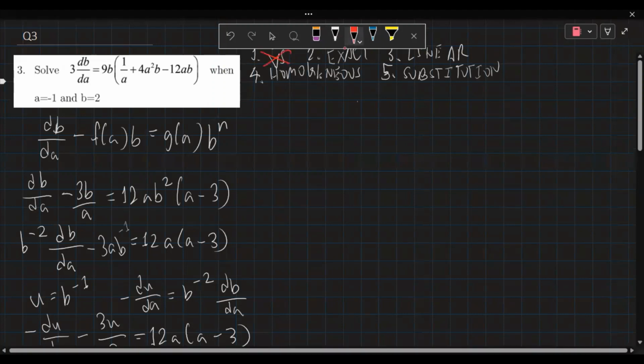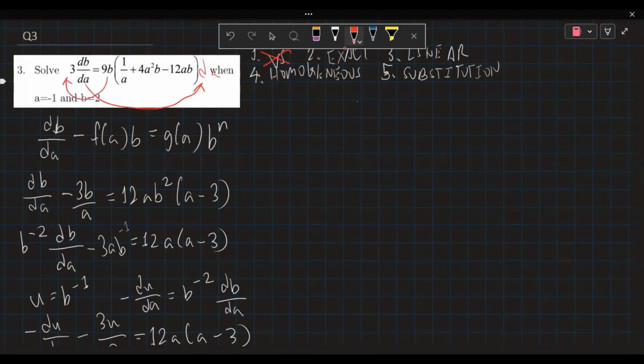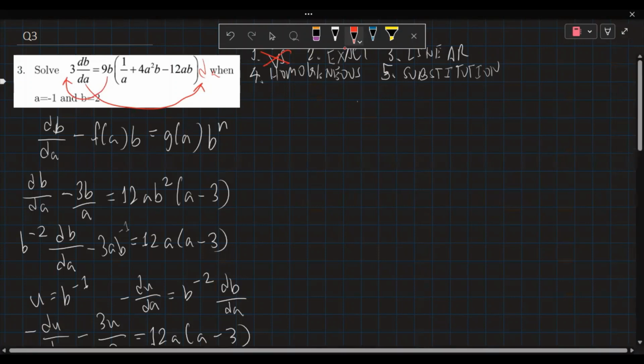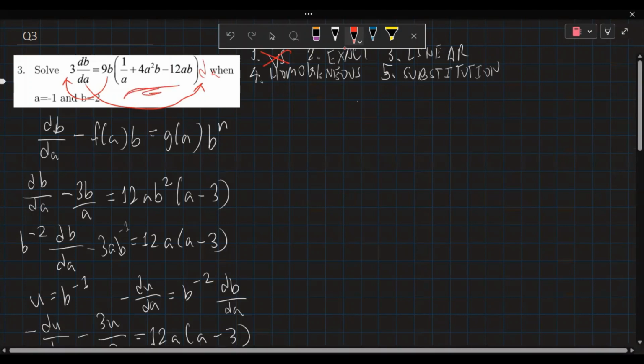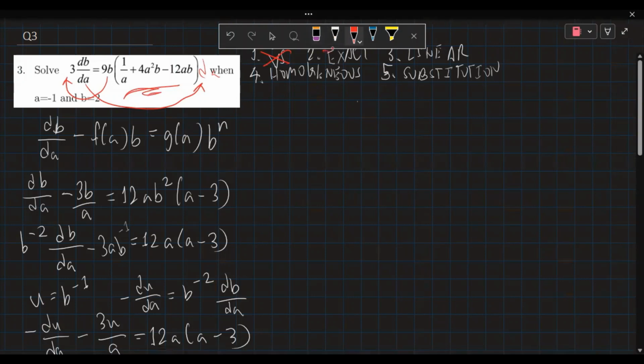Is it exact? We can check and mentally differentiate. So let's put the VA over here, and let's go with 9B over here. Even if we differentiate it, the 3 over 9B or 1 over 3B would be differentiated in terms of A, and that will be equal to 0. And we can see that if you differentiate this, it will not be equal to 0. So it is not exact.